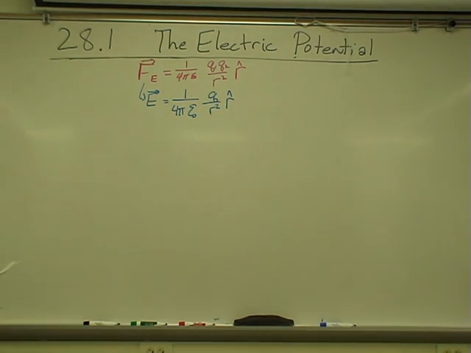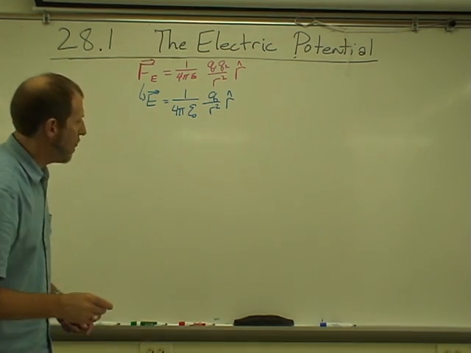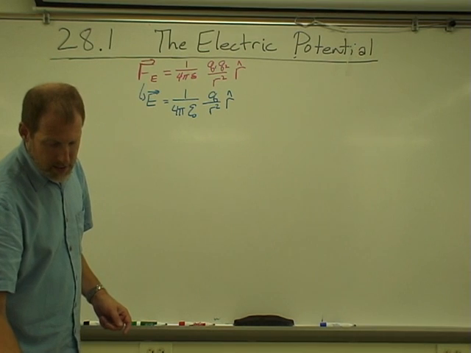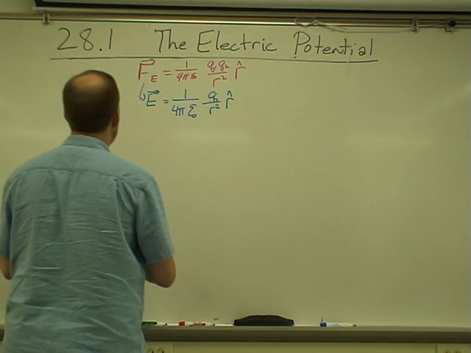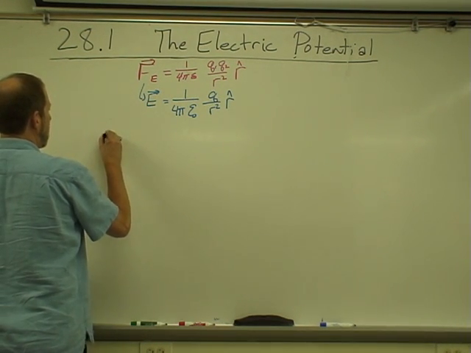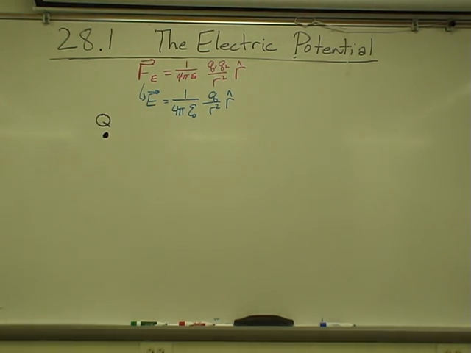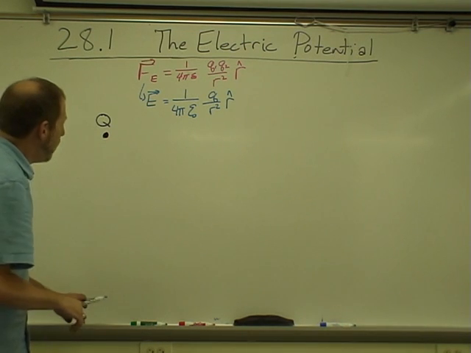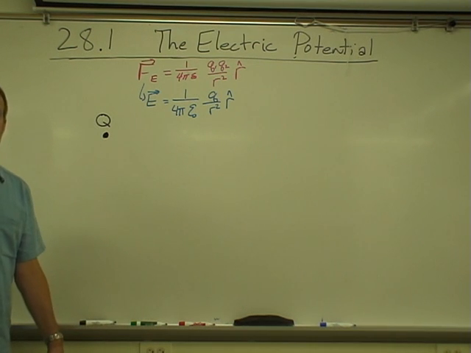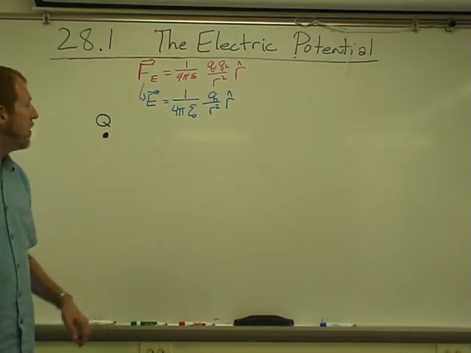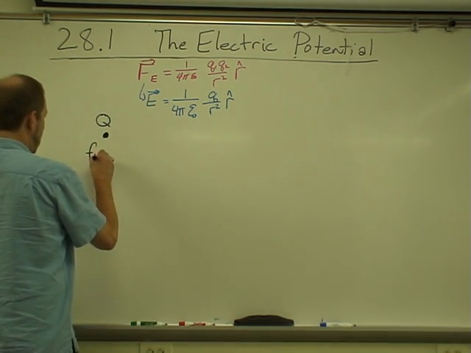Suppose I've got a case where I have a point charge, capital Q. One thing that we use capital letters for in this course is that sometimes if I want to say, darn it, this thing is fixed, at least for this problem, I use a capital letter, whereas if I want to look at some parameter that might change, I'll use a lowercase letter. Suppose in this case I've got Q, and this Q is fixed.